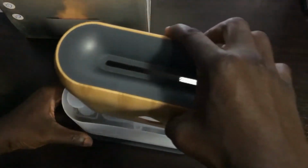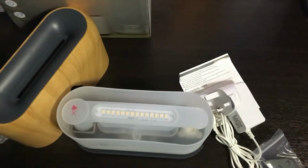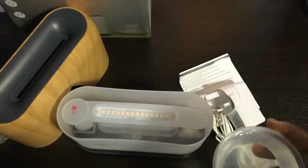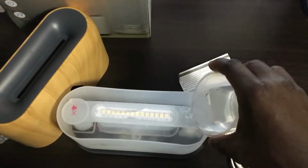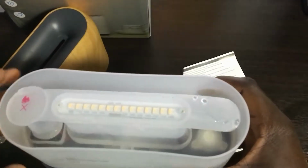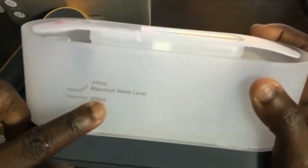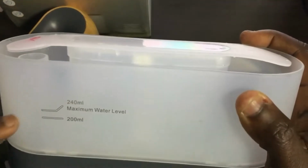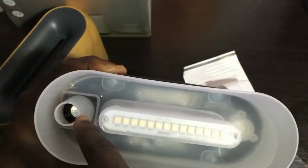I'm getting the power supply ready to try it so that we all see how it works. Let me pour water into it. There is water. And if you can see, on top of the reservoir there are some LED lights. The other part, where you can see the X sign, water isn't supposed to go there. That's where the fan is.